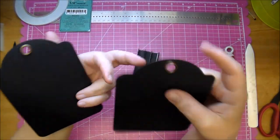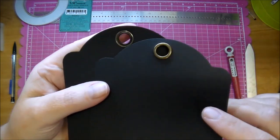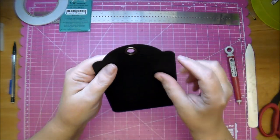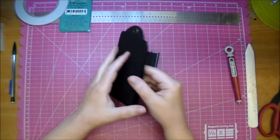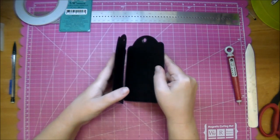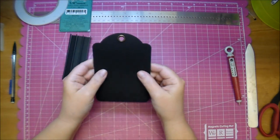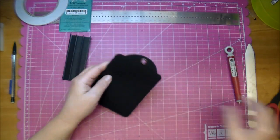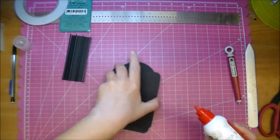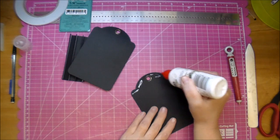Now each tag has a front and a back side of the eyelet. I'm going to sandwich them together, so no matter which way you're looking at the pocket, you're going to see the front side. I could either attach one at a time and match it up, but to make it easy, I'm going to glue the tops together, because I'm going to leave a side pocket open so I can put a pull-in mat. So I'm going to glue each one of these together just at the top and the bottom.